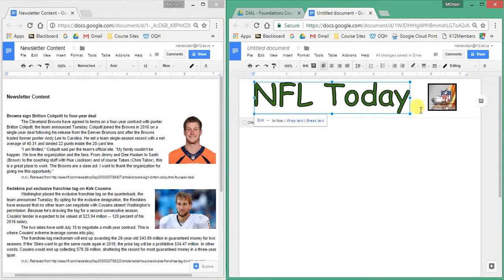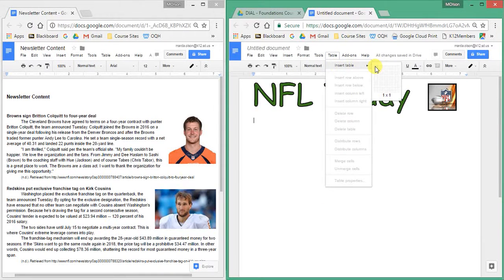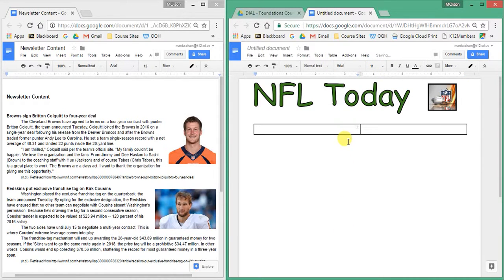Now, this is in the header. Obviously, the rest of it is going to go in the body of the text. So if I click below the header, now I'm going to put my columns in to put in my articles. So we're going to go to Insert, a table, and insert a table, and we're going to have 2 columns. Now this is just going to be a 1-page newsletter. I've just gone and got some articles off the internet for us. And so now we're going to fill our table.